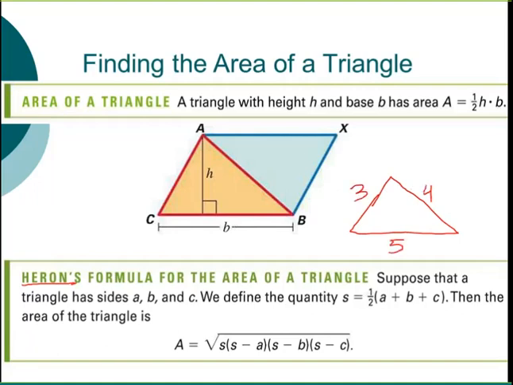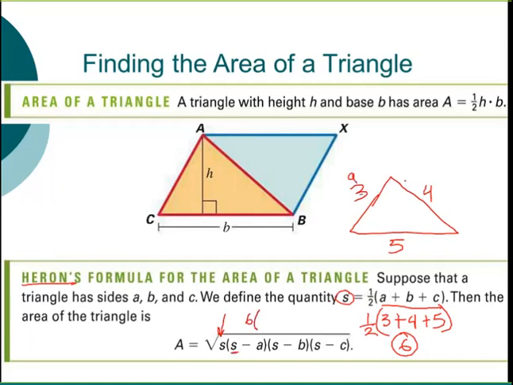What we can do is find the area of this triangle by adding up the side lengths, which would be 3 plus 4 plus 5, and then dividing that by 2, or cutting it in half, and that'll give us this letter S. So 3 plus 4 is 7, plus 5 gives me 12, and then I divide that by 2 and I get 6. So here my S is 6, so everywhere we have an S, we would put a 6. So we would get 6 times S minus A.